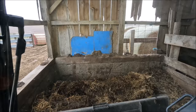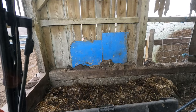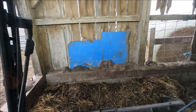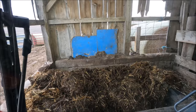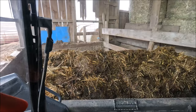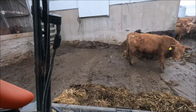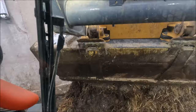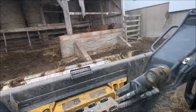Cattle prices are hot — adds to the stress. Sixteen hundred dollars a calf is the current forecast on the price of these guys. They're saying cattle demand really isn't going to drop down for a couple years — we've been lied to before — but I really hate to not do my best to keep everybody happy and healthy and then have good prices and no cattle. I didn't preg check anybody. I'll pull blood on everyone that hasn't calved after my spring calving window, and that'll give me an idea of who's hopefully going to be calving this fall. If I've got one or two cows that are open, I might just cull them out because I think they've just done their time.